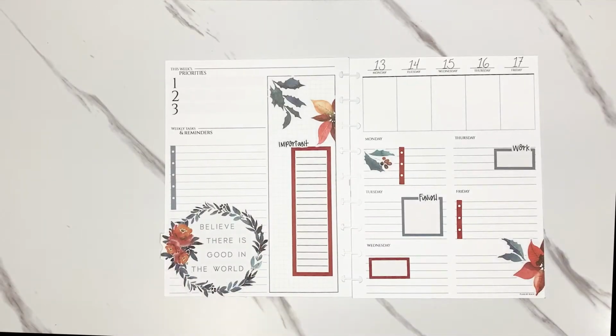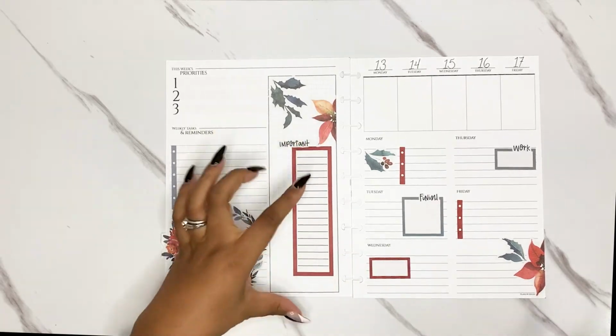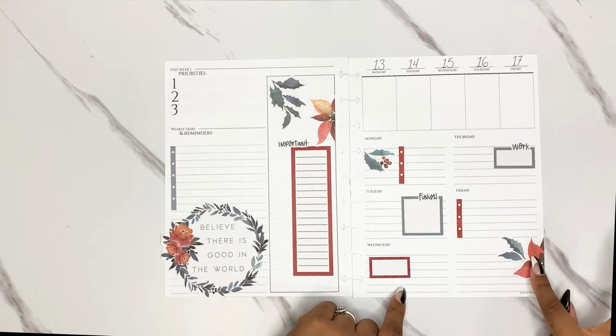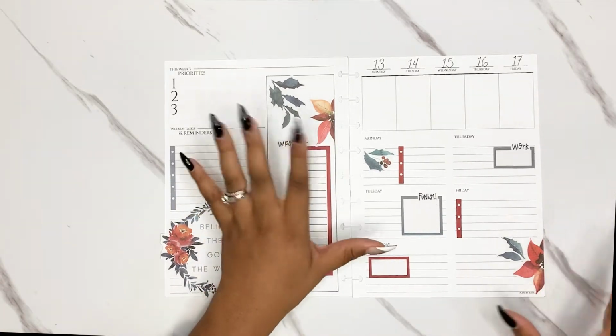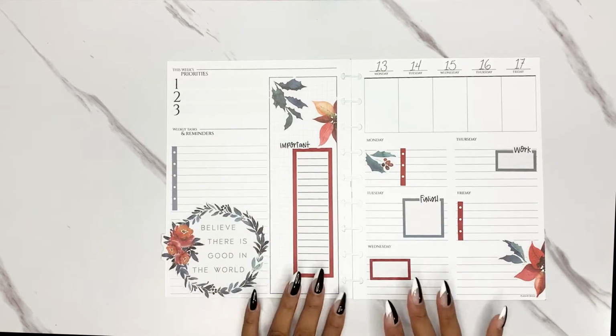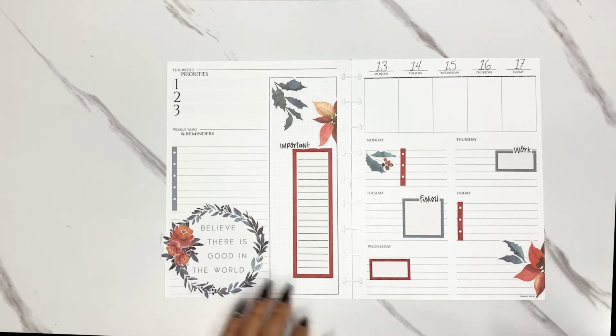All right, guys, so this is the final spread. I actually really like the colors. If you guys noticed, I changed out that brighter color. It matched this okay, but not so much this. It's kind of a color or flower with a lot of different gradients of that color. And I think the dark red looks so much better. So I'm glad I did that.